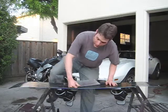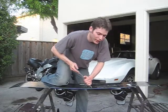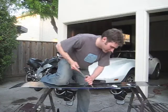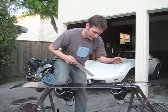So what you want to do is put one leg on the snowboard, and then with quite a bit of pressure, not gentle pressure, lots, you want to just move the plexiglass across the board. And what comes off is all your excess wax.